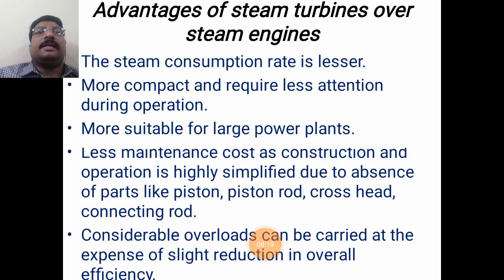Okay. So next one is advantages of steam turbine over steam engines. Some more advantages are: the steam consumption rate is less, more compact and requires less attention, more suitable for large power plants, less maintenance cost, and considerable overloads can be carried at the expense of a slight reduction in efficiency.